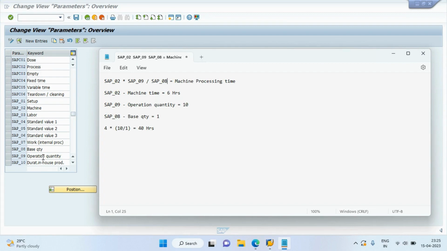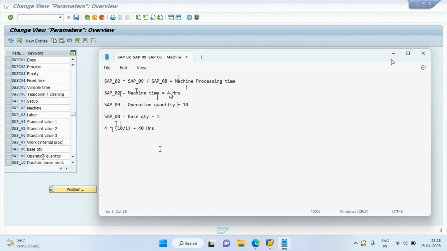By considering the machine processing time, we need to divide the operation quantity by the base quantity, and multiply with the machine hours. Here I am taking 4 hours as the machine running time. This is how we need to populate the formula in the formula tab.